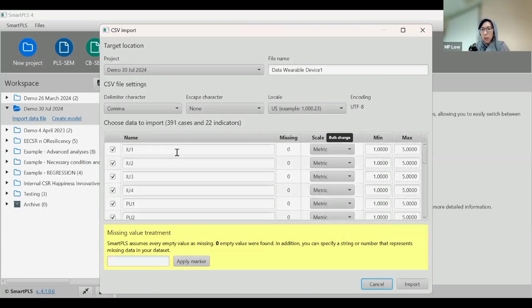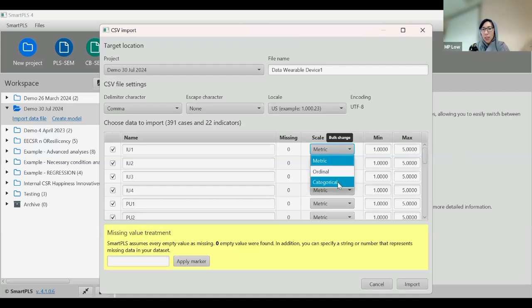Remember that when we do our analysis, we have our measurement scale. We can have categorical, or we call nominal. We have ordinal scale. In this case, I'm using a Likert scale. Therefore, you can consider that as metric or ordinal. I have actually test run it, and whether you put metric or ordinal, there's no difference. So please do not be confused by this.